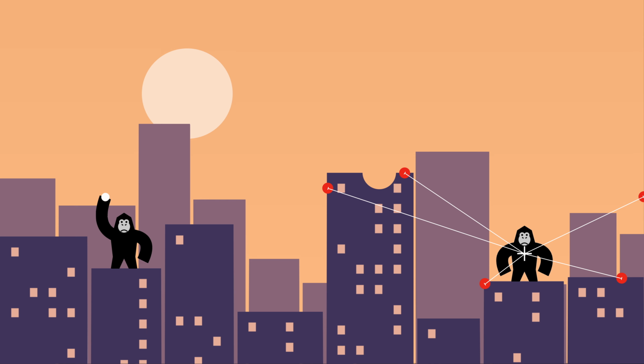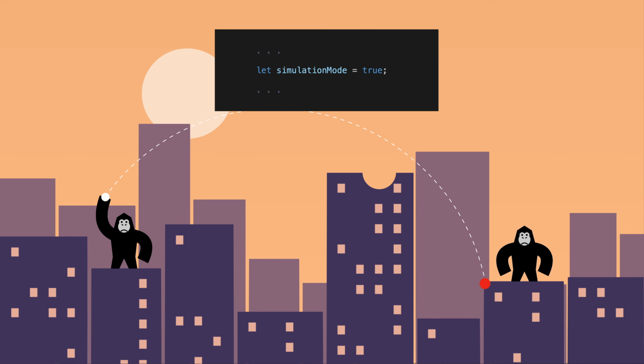And at the end of each simulation, we check if we got closer to the enemy than with the previous simulations. We pick the best one, and that's going to be the real throw of the computer. We do not see these simulations because we do not draw them on the screen. We introduce simulation mode. In simulation mode, we will use a modified version of the existing animate function to simulate moving the bomb in the sky and to do all the hit detection for us without calling the draw function. Now let's check out how to realize this in code.